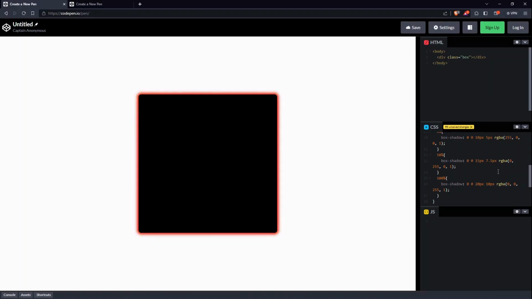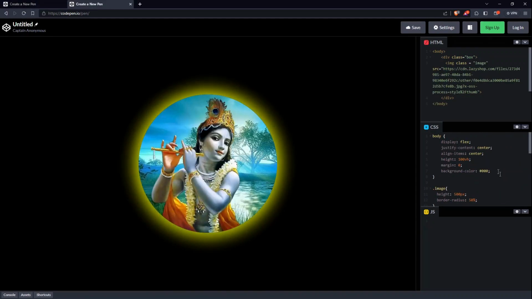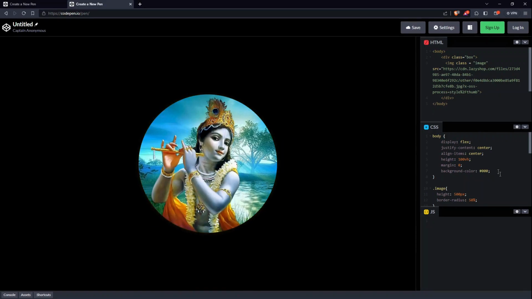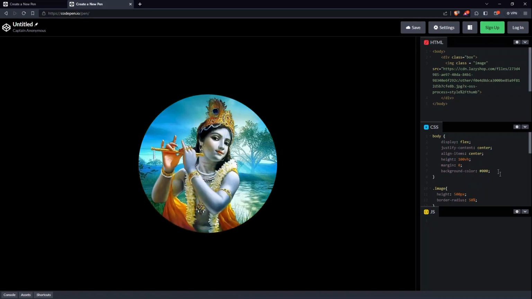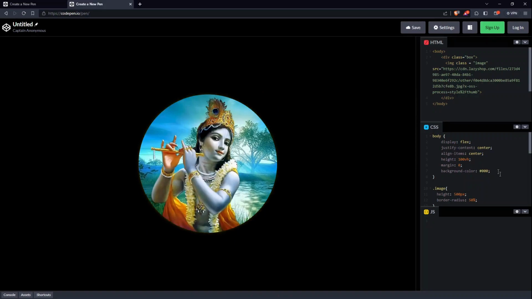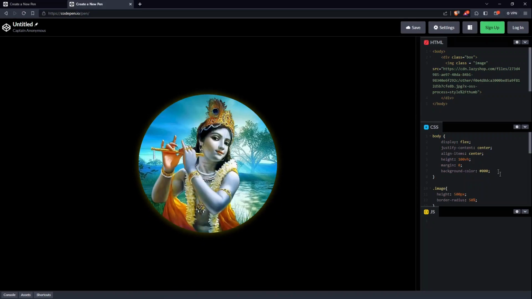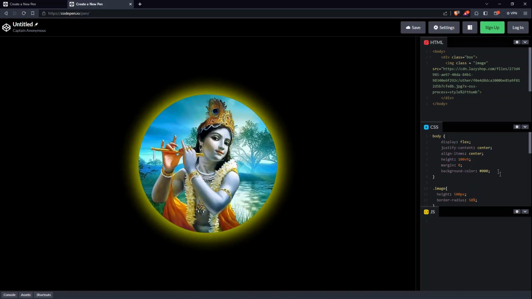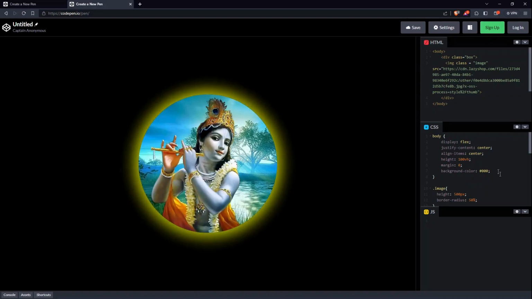And I would like to show you one application as a bonus of this effect. Such as this code I created before recording this video. As you can see, I have added an image of Lord Krishna, and I have made the image circular as well as the box behind circular, and now it's giving a yellow colored border box shadow, which shows as if the image is lightening up from outside. You can also recreate such effects with this animated box shadow.